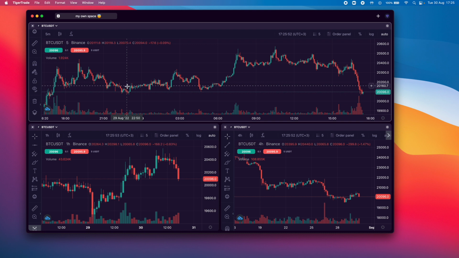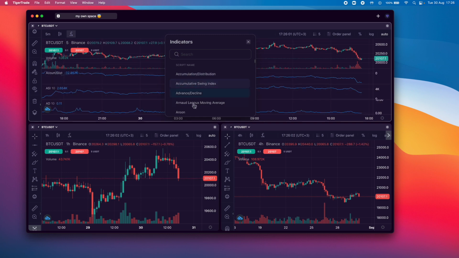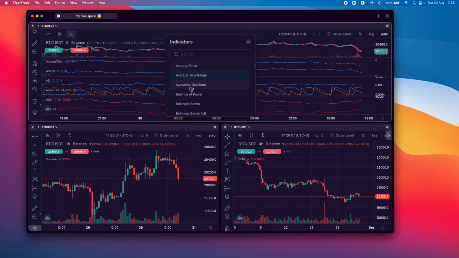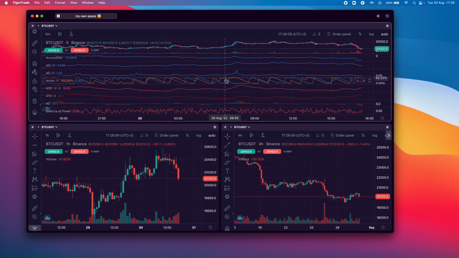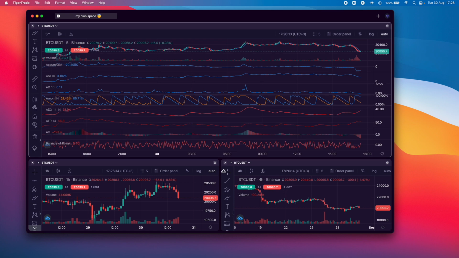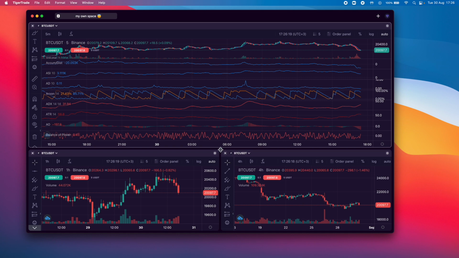One more important thing, that we can add as many indicators on the chart as we want, no restriction. Let's add just one by one. And you can see that I added a lot of indicators here. Currently, indicators appear only on the active chart. Other charts are not supported yet, but we will fix it in future.